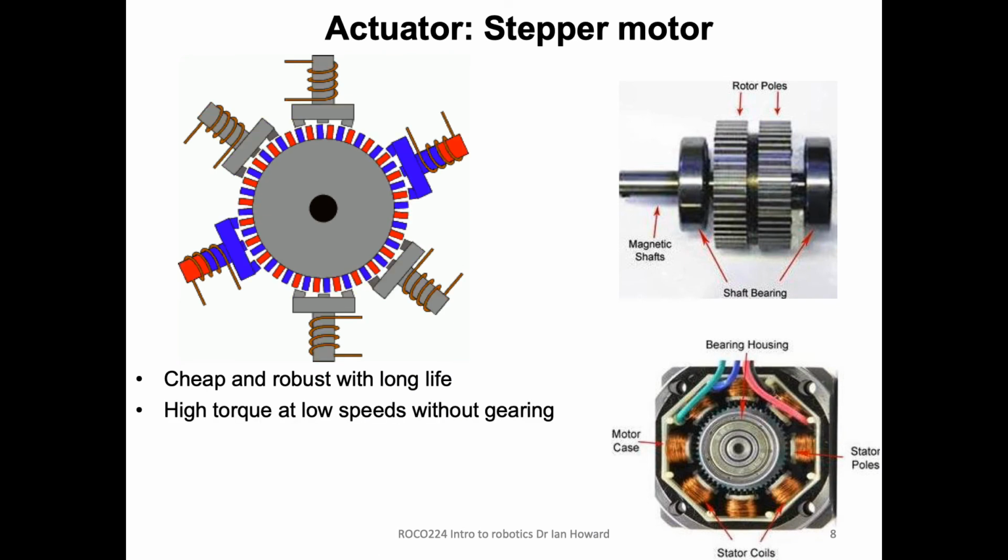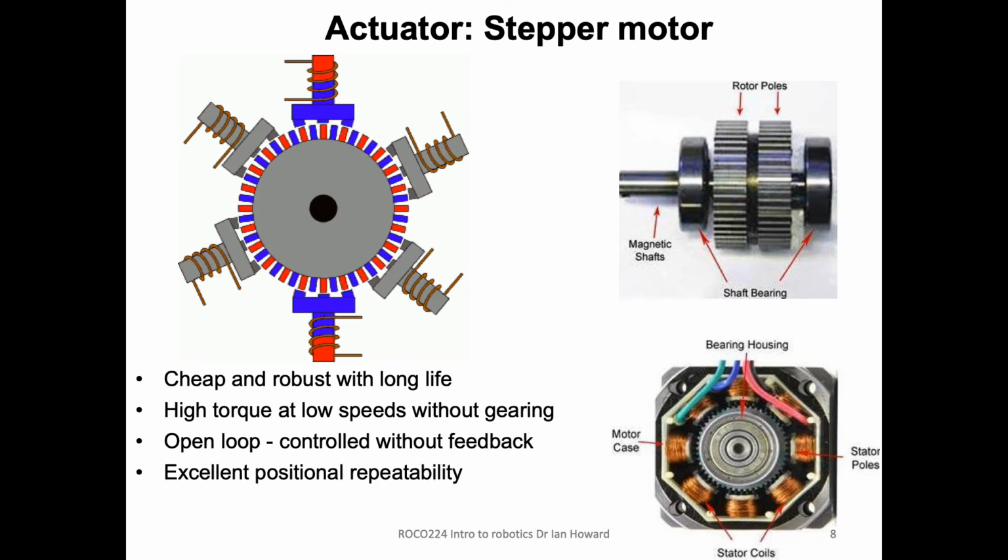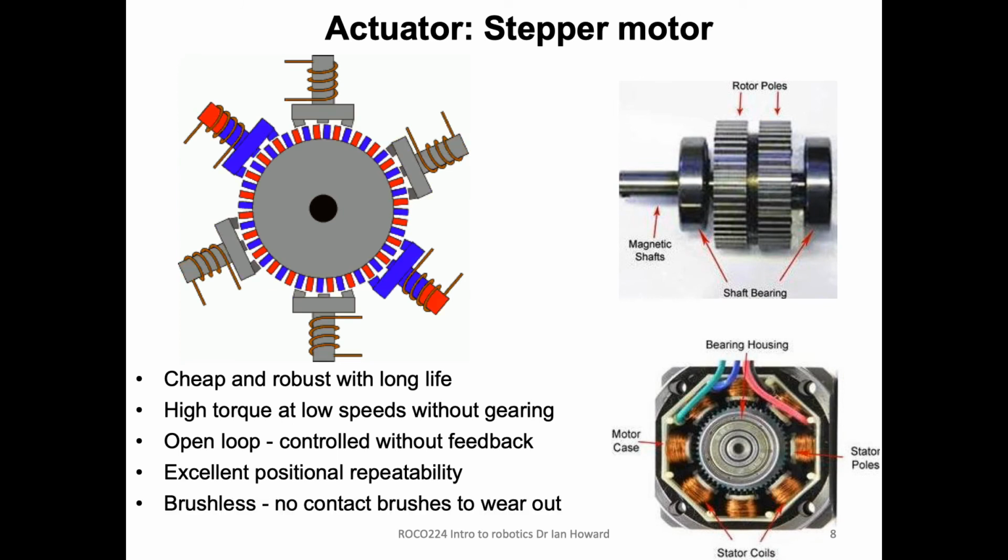And these things, because of the way they're built, are capable of generating quite substantial torques without any gearing. However, they don't generally go around that quickly. It's really used a lot as an open loop means of position control or angle control. They're very reliable as long as you don't overload them, and they last for ages. There's nothing to wear out, there are no brushes to wear out, and as long as you don't burn it out, it should be fine.